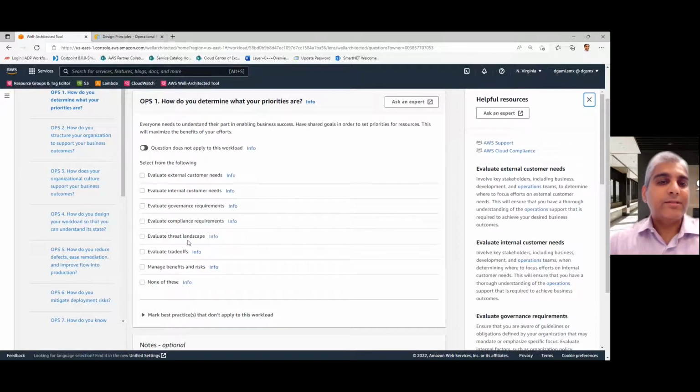Looking at a threat landscape, this is closely tied to your compliance requirements, but also, some teams have additional threat landscape definitions in place to say, what would be considered as threats, especially if you're in certain industries where kind of attacks are prevalent and common. You may want to work with your information security team to understand what kind of a threat landscape they have defined so that you're making sure that you're aligning with their needs.